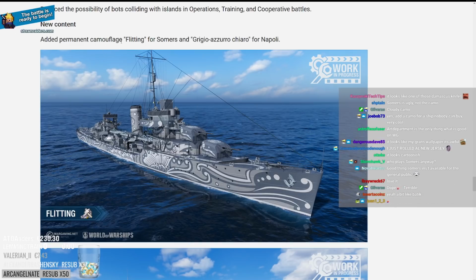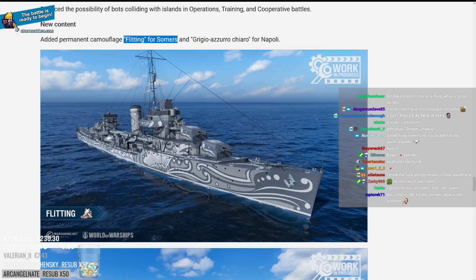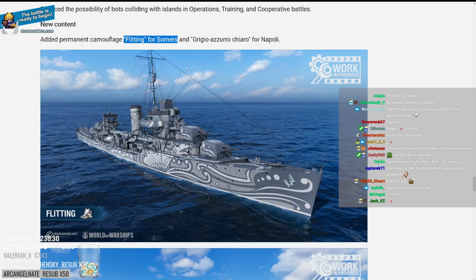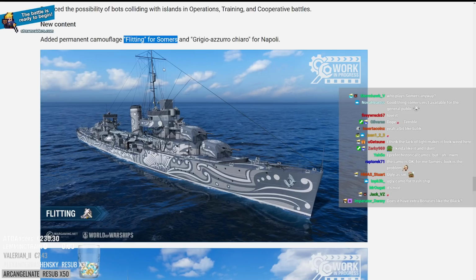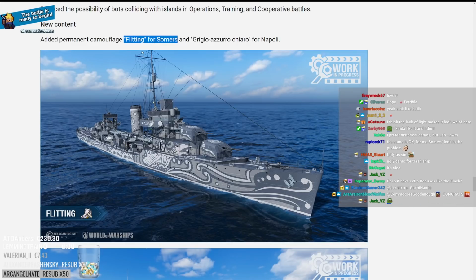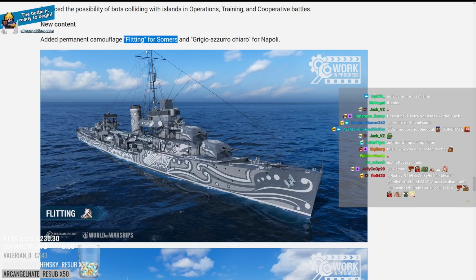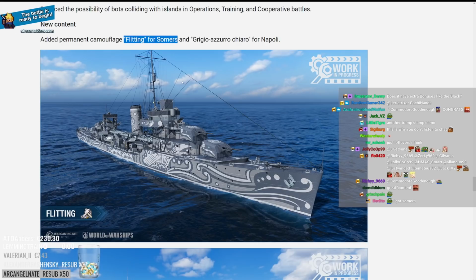But interesting that they're adding a perma camo for the Summers, considering Summers was removed in 10.2. I think it was removed in 10.2, and they're adding a perma camo for it. Dude, does that mean that it might be returning? Interesting.